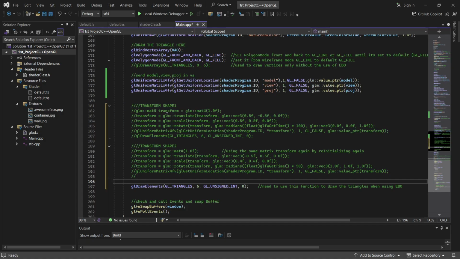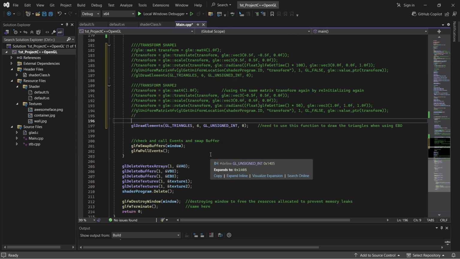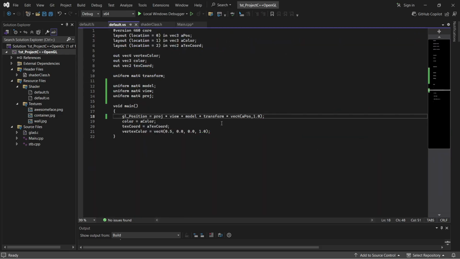We have our transform, scale, rotate, send it there, and draw. We can do that something here, but here we're not doing anything else, we're just doing this. And I'm gonna be removing the transform from right here. And since I'm not using this thing anymore, I'm gonna comment this out.